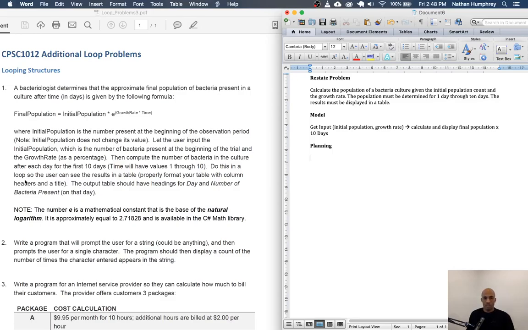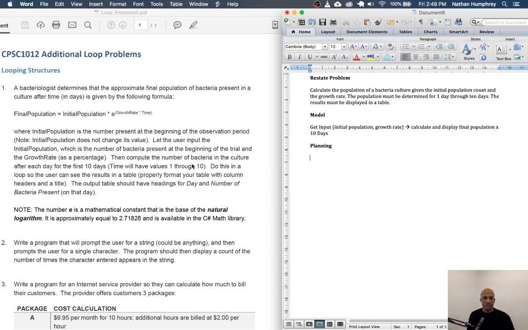But the crudest method for solving this problem would be to simply perform this calculation 10 times, right? So you would just figure out a variable, let's call it final population, you'd assign it a value for time day 1 and then display it. And then you would just copy and paste that 9 more times, changing the value for time from 1 to 2 to 3 to 4, etc. Okay. And, given that we're only asked to show 10 values, that might seem reasonable. It's not too bad. You copy paste times 10, you change 10 numbers, you're done.